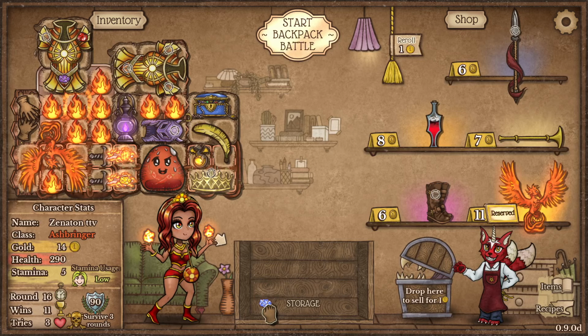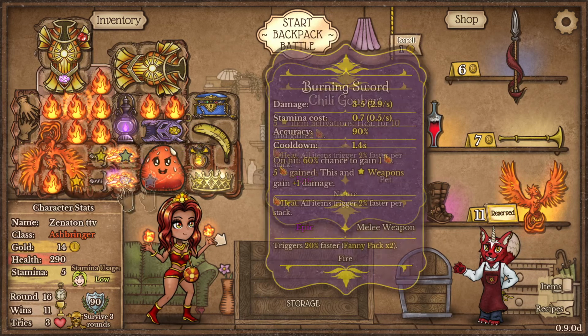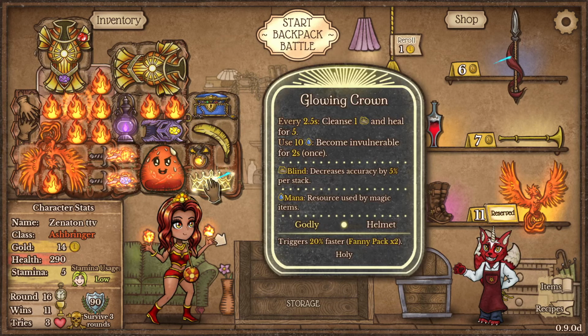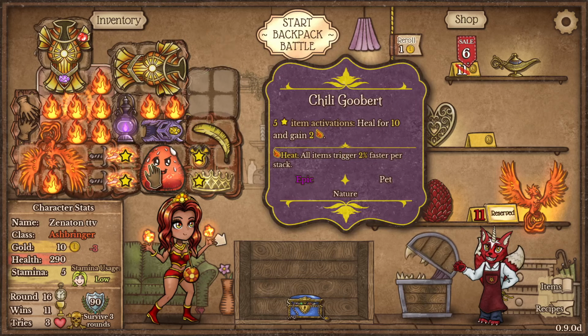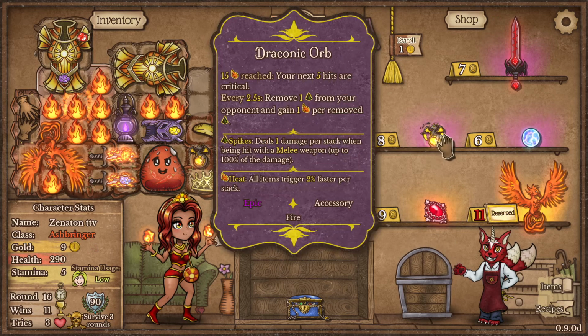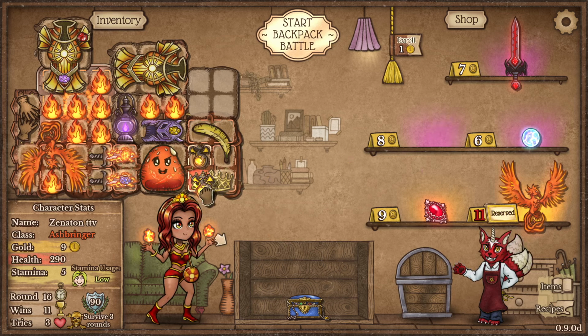Wow, streamer. Very nice. You have, like, no space here. We'll move this around here. That's sort of like mana. But yeah, right now, Crown is literally just here to activate Chili Goo. I just need more space before I can buy this Phoenix, I think. All right, that's nice. Yeah, that is nice.